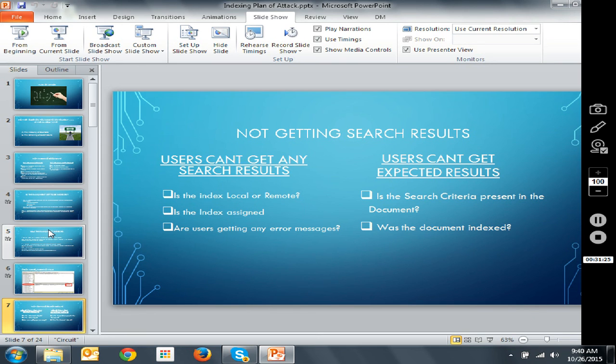And then for a specific user who's not getting the expected results, make sure the criteria is present. I know it sounds silly, but they swear up and down that Jim Bob is in this document, and you go and look at the document and say, show me where Jim Bob is in here, and it's not. And make sure that they have access to the document. Right, of course. And then also, was the document indexed? That's when you go back to the XLG log file and make sure document 123 was actually successfully indexed. If it was, then it's more an issue of not getting search results than the document not getting indexed. But usually when I get a, hey, I can't find Jim Bob in 123, Jim Bob's not actually in document 123.